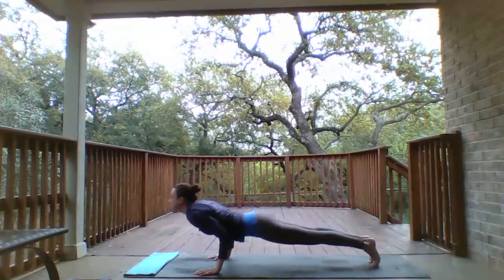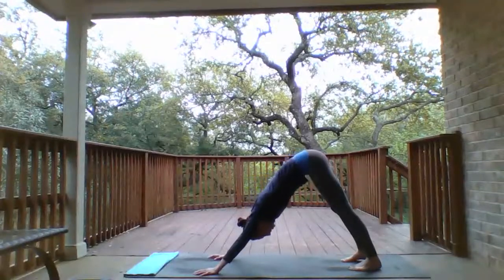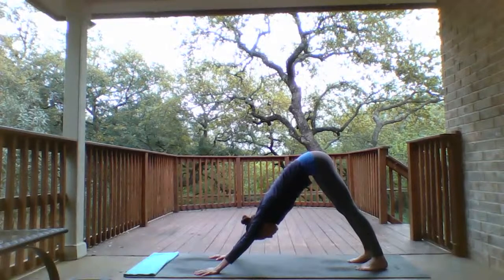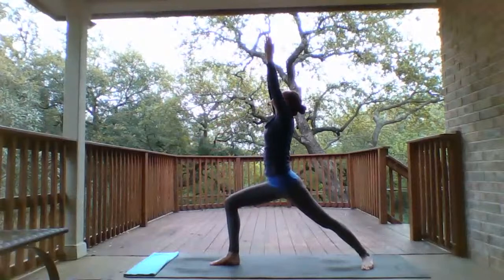Lowering down, chaturanga. Inhale, upward facing. Exhale, downward facing dog. Moving on to our Virabhadrasana, our warriors. You're going to step your right foot forward for warrior one. You're going to pivot the back heel. Inhale, reach up, five breaths here.